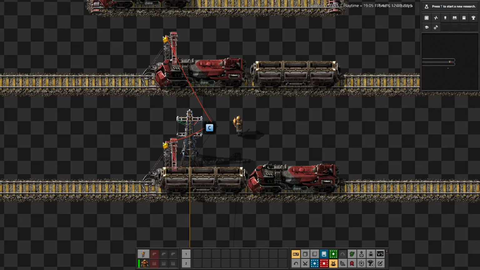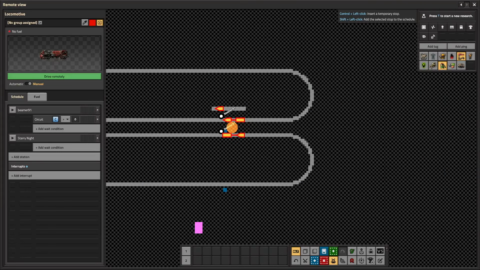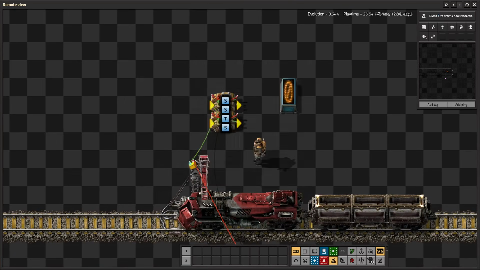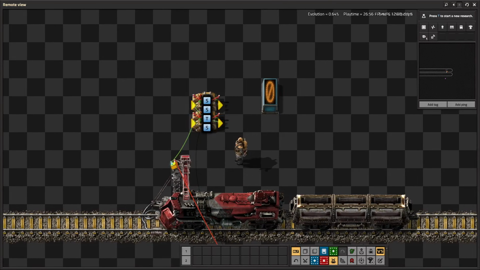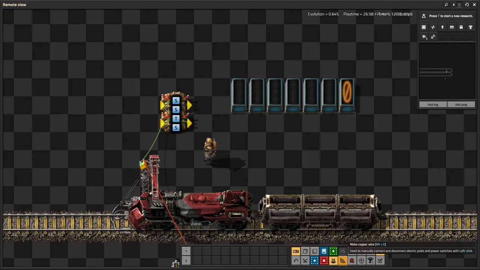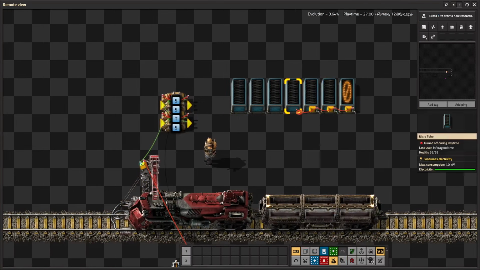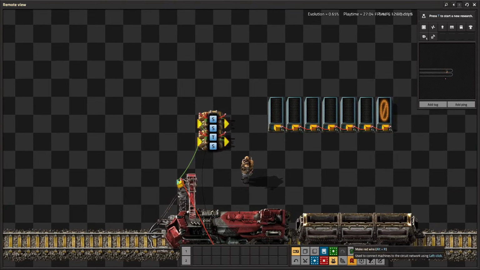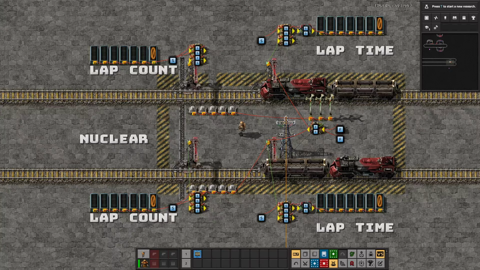This circuit is just over 1,000 segments long. At a single push of a button, these two trains will depart simultaneously, stop at the next station for a single tick to advance the lap counter, lap the course, and then repeat until they reach the breakpoint of internal fuel, at which point they will stop at the first station, pausing their lap timer. This should provide a clear indication of the effect that different fuel types have on speed and fuel efficiency. We'll start with nuclear fuel.